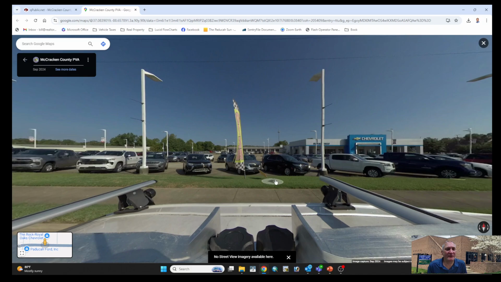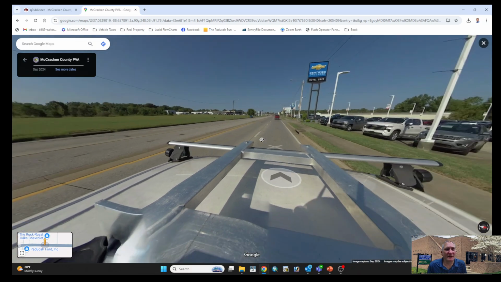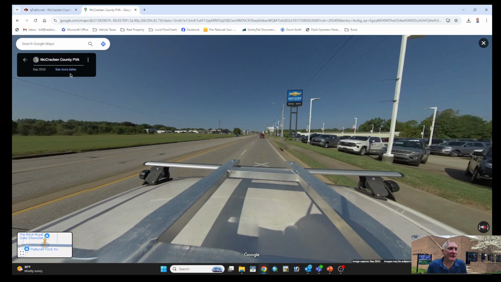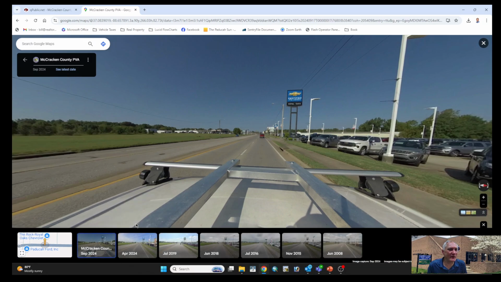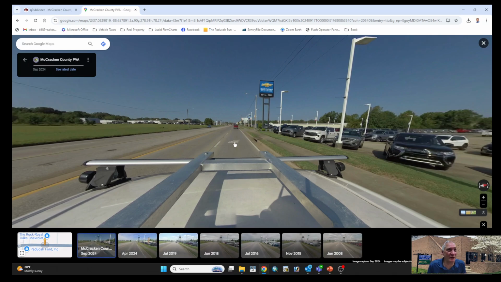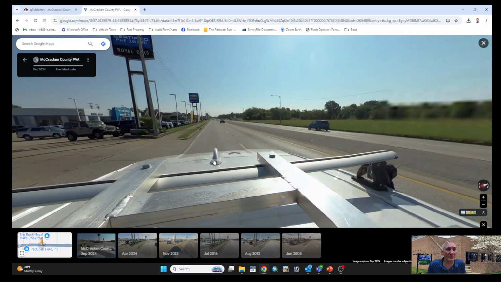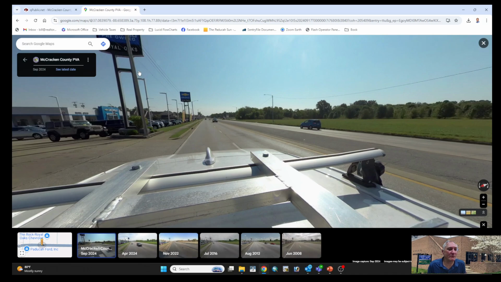And this is fantastic because this is actually one of our photos that we took with our car. This is McCracken County PVA. We took it in September of 24. This is the top of our car right here. If I want to look at other dates that were taken by the Google car themselves, I could see April, or I could click this up here. Then I could click the other dates, go back in time, and see. And if you know how to use Google Street View, you know you can go forward and backward, and you can turn, and all those options. So this is fantastic. So I'm going to close this.